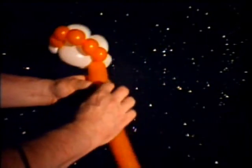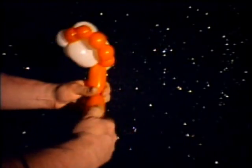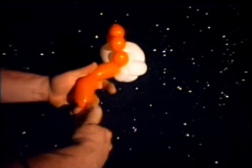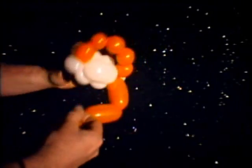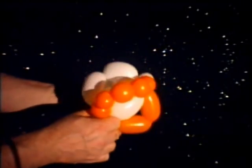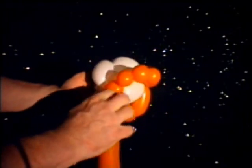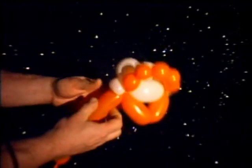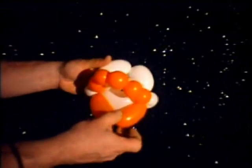Now we're going to take two longer sections to create the mouth of the duck, the lower part of the mouth. Once again, we go back. See how everything just goes from ear to ear, to ear to ear to ear to ear. Okay, now we get rid of the rest of the orange balloon. Okay. Now we're just going to leave it.